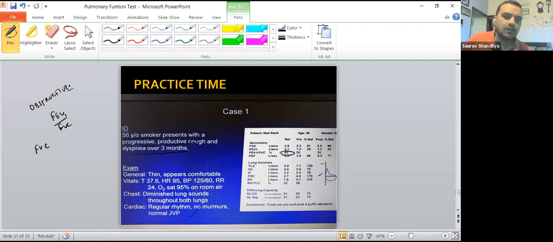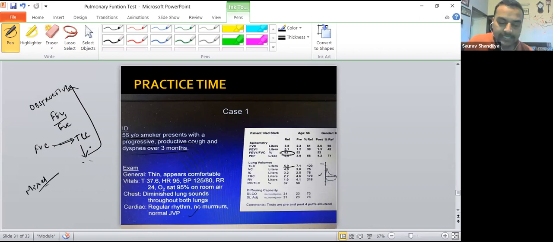Or we can see TLC according to our algorithm. It is an obstructive lung disorder. But what kind of obstructive lung disorder is it? Now let us talk about TLC, total lung capacity. If we find the total lung capacity low, that means it could be either obstructive or restrictive, or it could be a mixed effect, right? Because you see your TLC is a little low here. Okay, reference level is low. So that means what? It could be a mixed disorder till now.